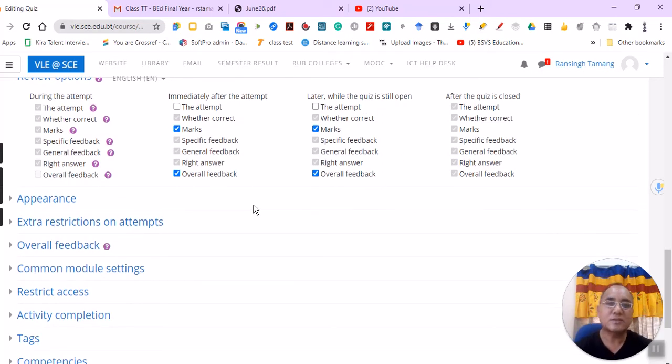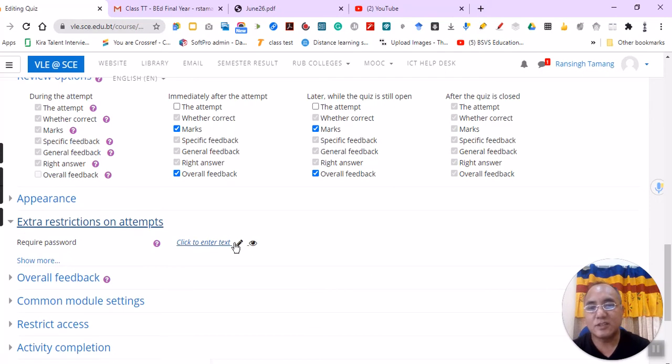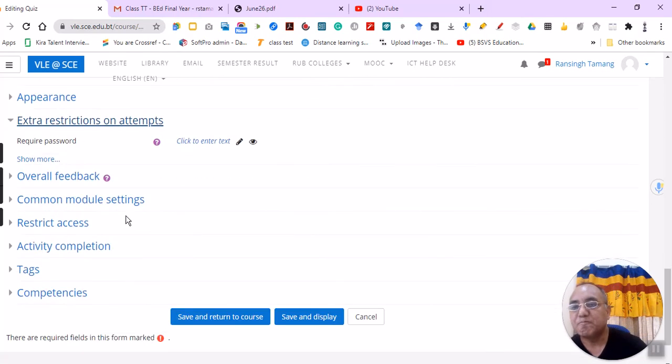That is important because children need to see their marks after attempting, because it's an objective type, it will be automatically assessed. All right, then for this you have to always maintain a password, so that you will keep the password just before the time starts. This is very important. At times children keep on attempting to get into this quiz prior to the time mentioned. So in order to avoid that, you have to maintain a password. Okay, the rest I think is all right. I say save it.